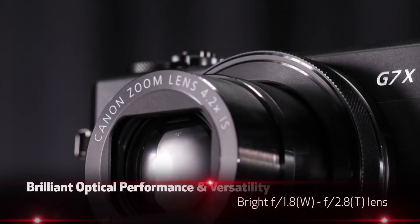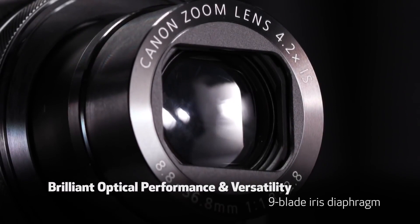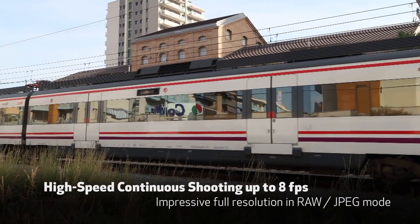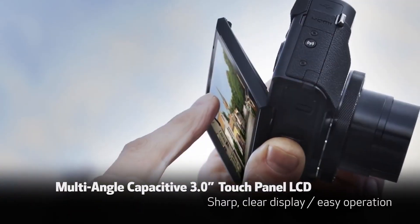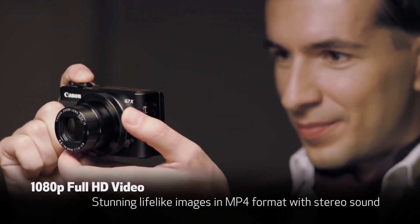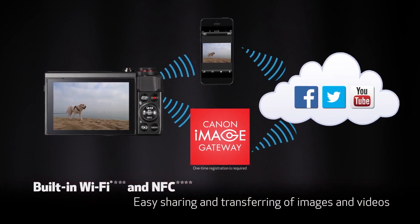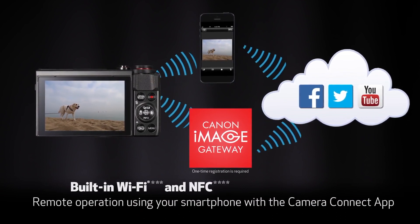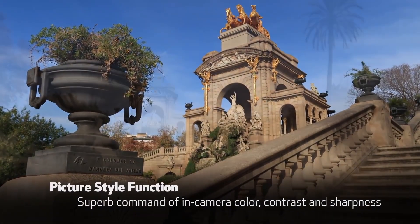The G7X II uses a 31-point autofocusing system with face detection that's generally good and dependable across most situations. Canon refined the design, improved the grip, and added a smooth toggle to the front control ring — a subtle addition that provides quick adjustments and tactile feedback for controlling the camera's aperture. With its 4.2x zoom, the camera provides a longer-than-average reach for its class. Crucially, this camera is supremely easy to use, offering an excellent touchscreen interface perfect for beginners, yet doesn't skimp on manual controls for enthusiasts. Overall, Canon's G7X II delivers a lot of performance for the price and is a strong travel-oriented camera for on-the-go photographers.